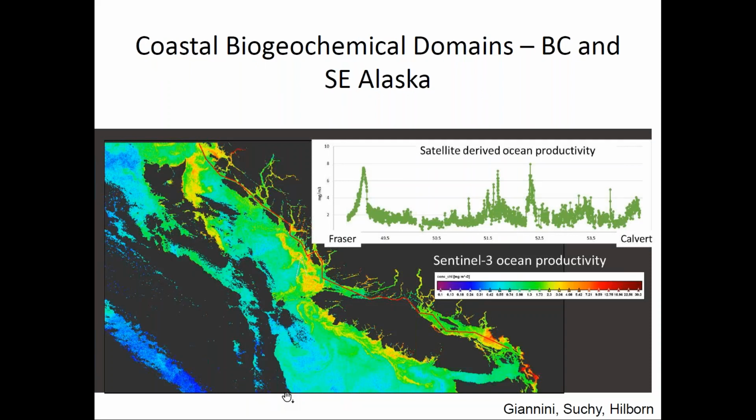And from this proper calibration of the atmospheric effects on the image, we end up having these very amazing, beautiful maps of chlorophyll concentration in the waters of British Columbia and Alaska. And we're using this data to define biogeochemical domains along the migration route of juvenile salmon. And this is data that will be associated with zooplankton diversity and abundance along our coast and the health of juvenile salmon. Next slide, please.